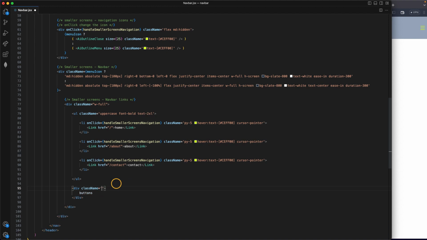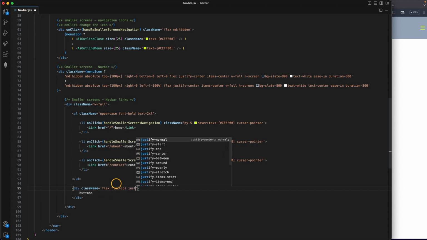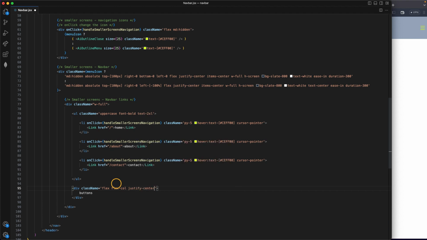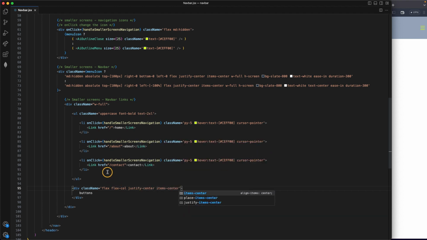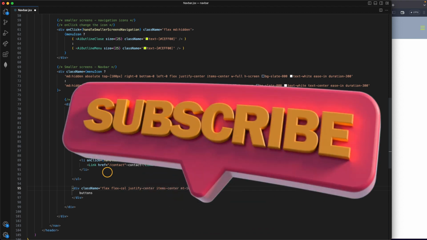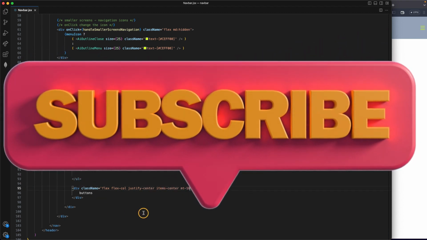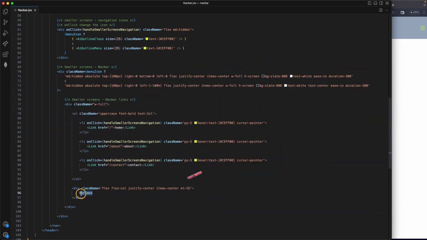Class name of flex flex-col because I want them to be stacked on top of each other, so vertically. Justify center, items center, and margin top of 16. This is for the div itself.